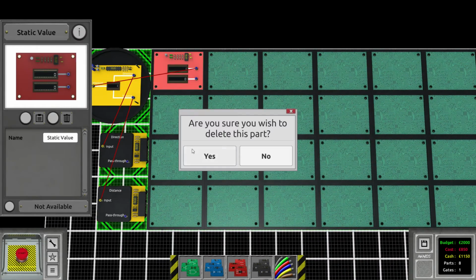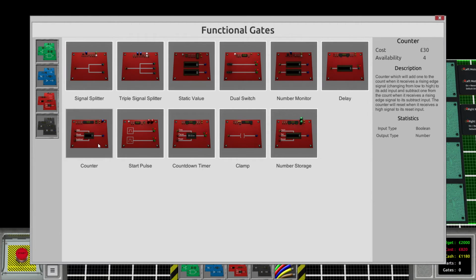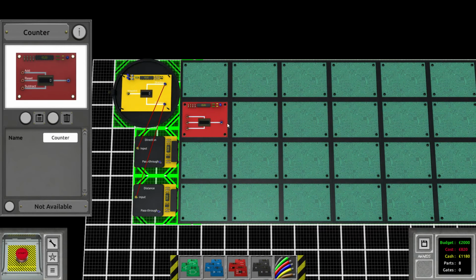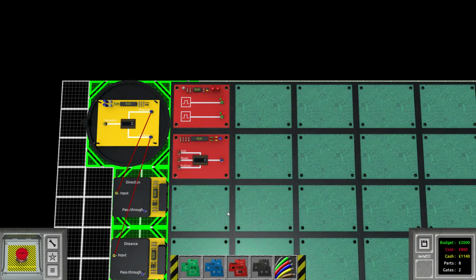I'm gonna remove this again. Let's set up the first condition. We're definitely gonna have to work with a counter, I think. That's gonna be the easiest. So maybe let's add that here. We're also gonna need reset, start pulse maybe here. Yeah, that could be good.